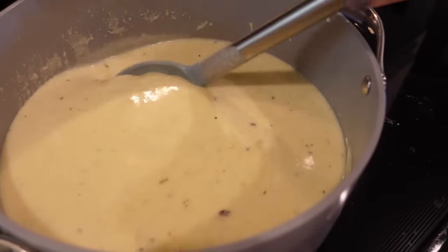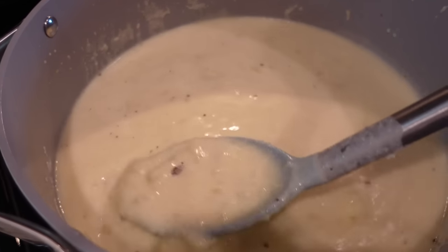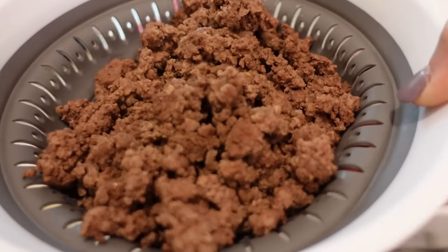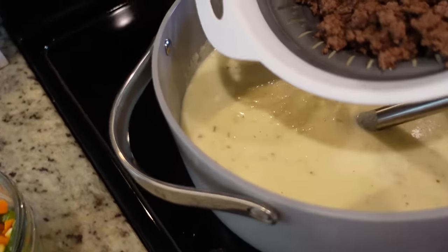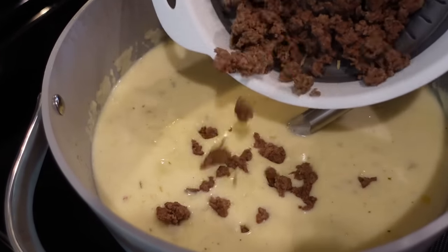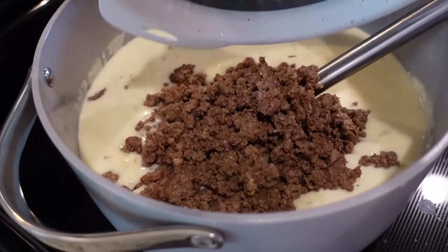Okay, I wanna show you what this consistency looks like right now. We're gonna bring this back up to a simmer. So I'm just letting it hang out for just a minute. I'm gonna grab my ground beef. We're gonna add it back in. It has not come back up to a simmer, but it doesn't need to. It's just heating through. So let's add our ground beef in, hopefully not all in one clump and it splashes everywhere. Okay, there we go.